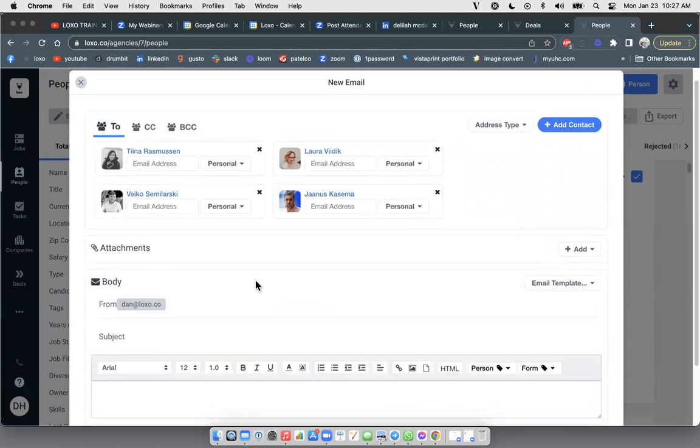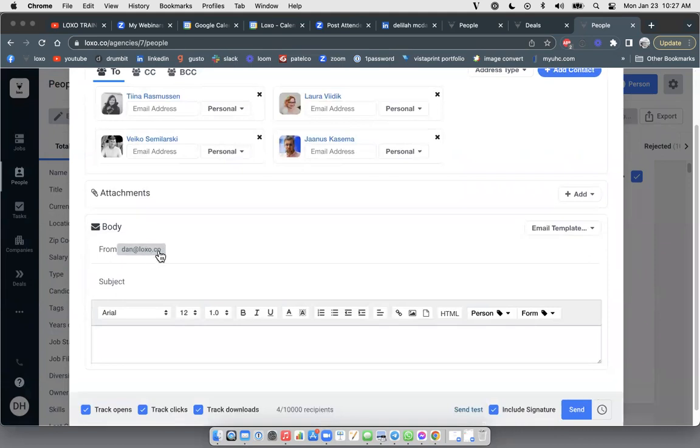And then at the from line, a very key concept here is always make sure you use the from dropdown to choose the via Loxo option so that these bulk emails go out through our servers. So you don't get flagged as being a spammer for sending out the same email to a group of people. That's usually a red flag, right? If it goes out through our servers, these are going out individually. You won't be flagged as a spammer. Our servers are insulated. They know we don't spam. Now, the via Loxo part is invisible to these recipients. So you don't have to worry about them being confused, like, they're not going to know what Loxo is, Dan. They're not going to see Loxo. It's going to look like it's coming from you. It is coming from you. It's just going out through our servers.